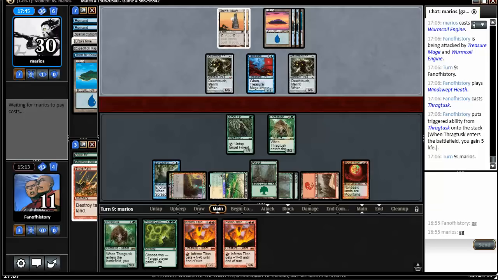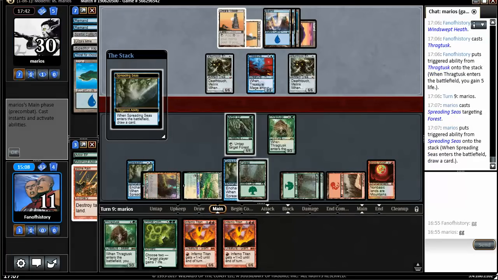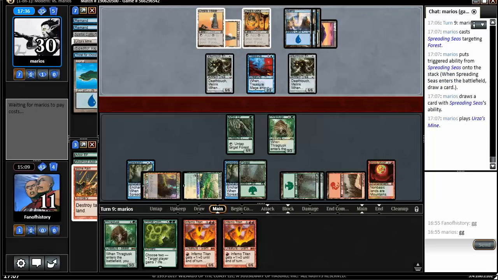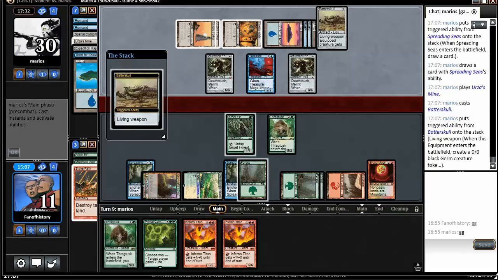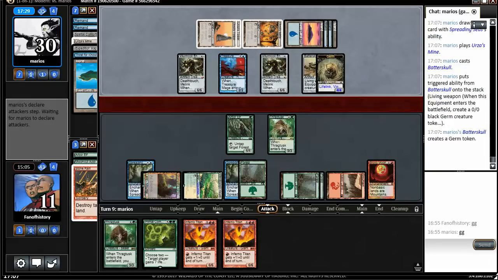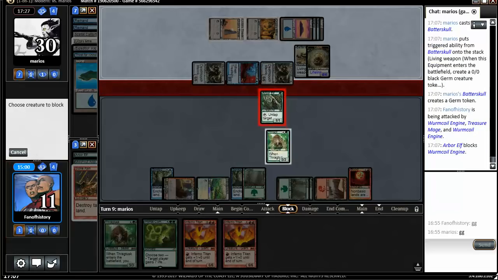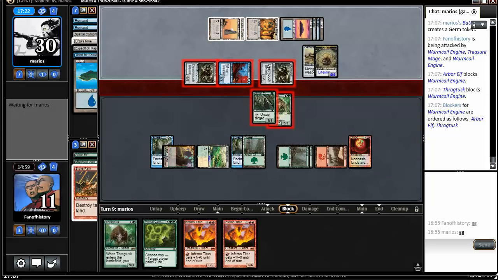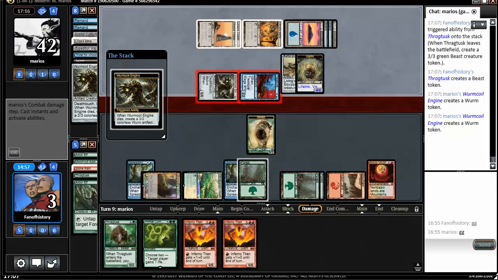We go to 3 life. No, don't do stuff. Okay. Well, that doesn't do anything. Batterskull. That sucks. And now he just has too much stuff for me to handle, I think. Yeah, I'm at 3 and I'm just overrun.